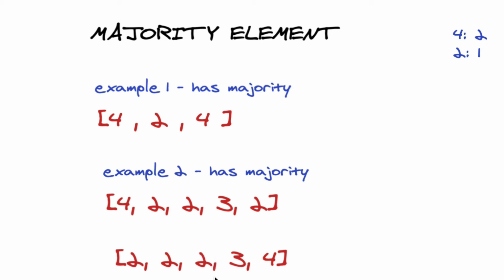And this is intuitive because visually, let's say we separate it into 2 parts, the ones with 2s and the 3s and 4s. You can see that because 2 is the majority, it takes up half the space, and as a result, every majority element will always end up at the median mark for an array. And the cool thing is this is a much faster way to find it because we just have to sort. And most sorting algorithms are O(n log n), and thus much faster than O(n^2).